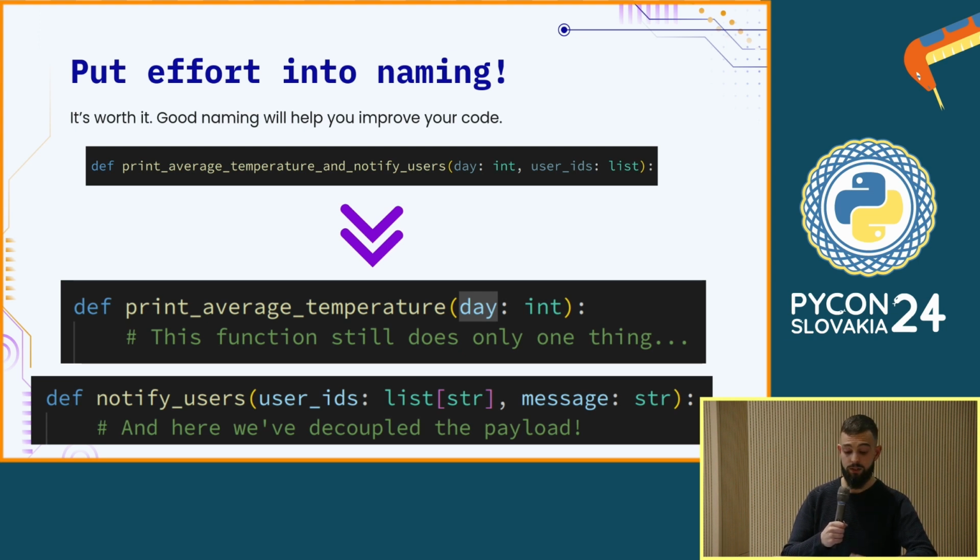Again, if you think about testing this, how would you test different types of temperatures? How would you test if the temperature is a string or an integer? You wouldn't really be able to. Of course it depends a lot on what this actually is doing, which we don't know. But it's one of the things that you might want to look out for, and one of the things that good naming might help you with.